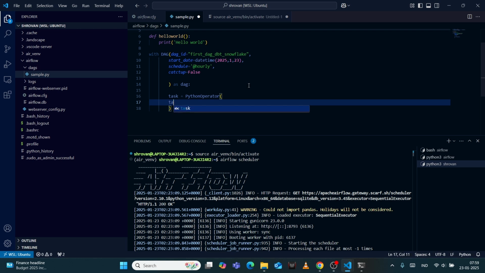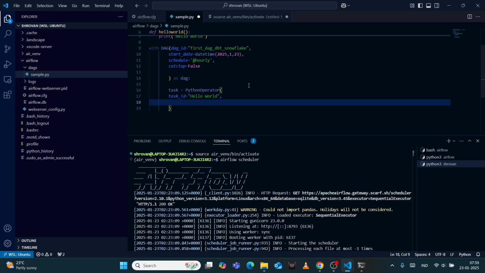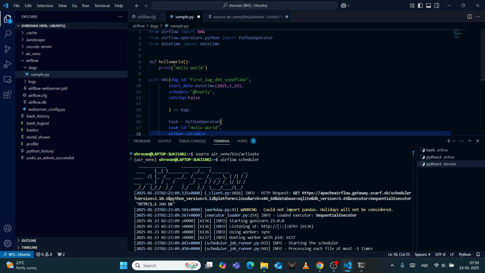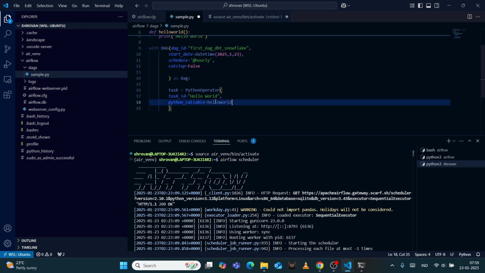For this task we have an ID, so let's call that hello world as well. Then we just need to call it Python callable. It's hello world, so it's gonna call that particular function. And this gets closed.